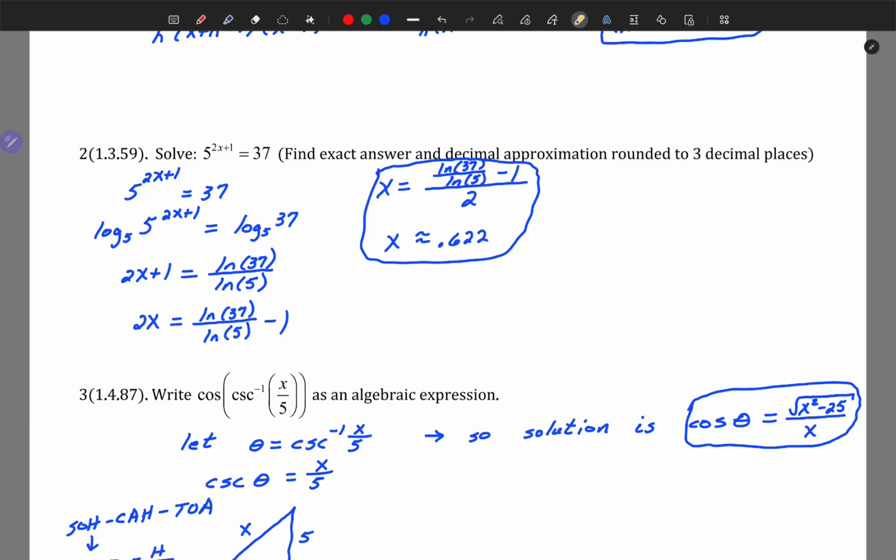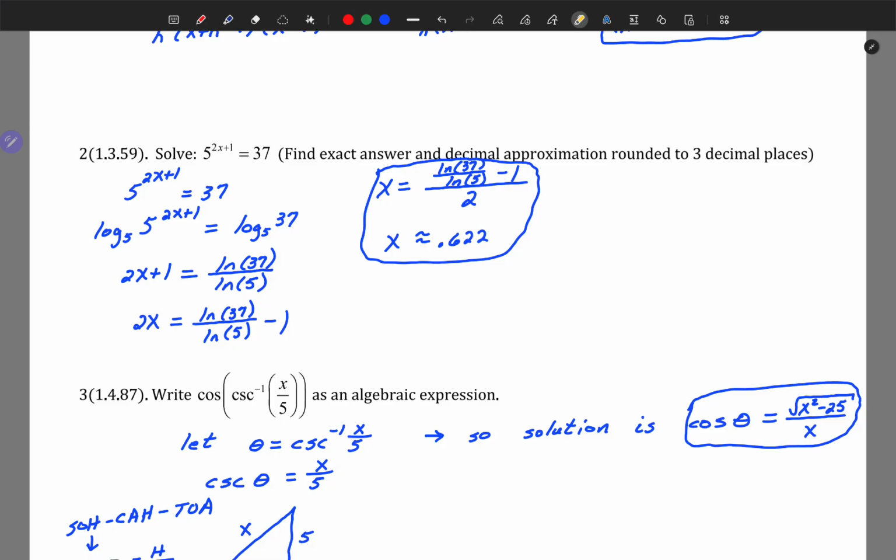So in order to solve an exponential equation, I want you to remember you have to take the log of whatever that exponential base is of both sides. Log functions are the inverse of exponential functions. So I take the log base 5 of the left, I take the log base 5 of the right-hand side. Now, log base 5 of exponential base 5 by definition cancels out. That's why you have the 2x plus 1 on the left-hand side.